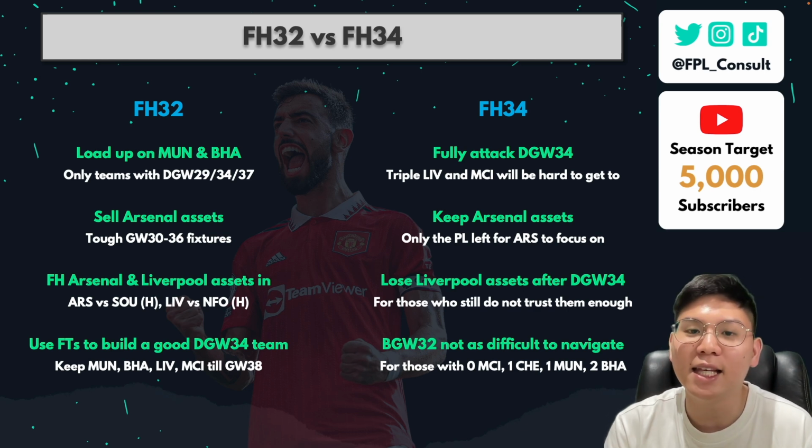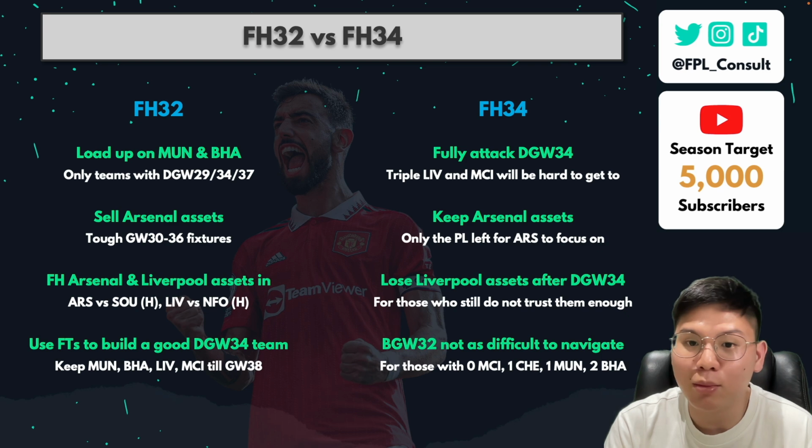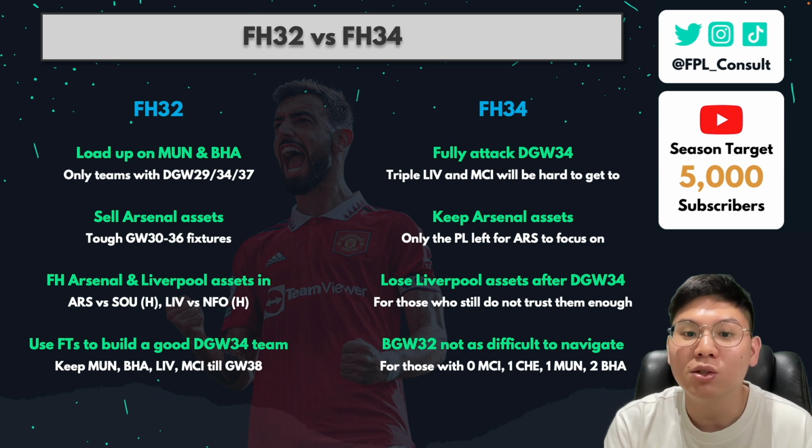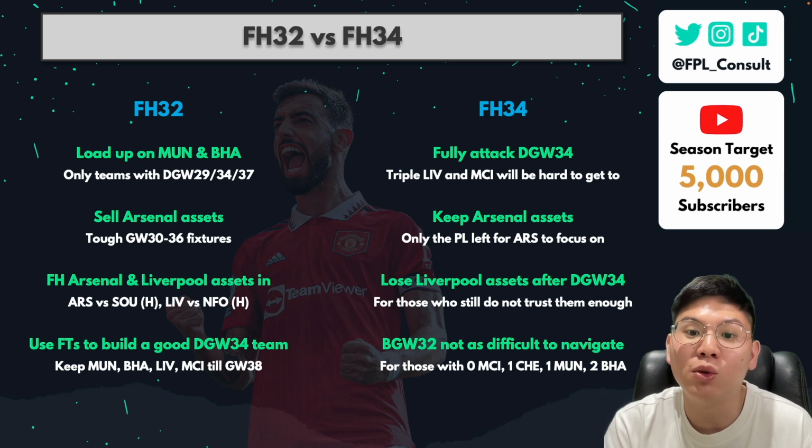Now, as much as I think that their fixtures are good, I know some of you guys don't really trust Liverpool assets, right? You think that they won't be able to mount a comeback for the rest of the season. So essentially, for those of you who don't trust them enough, you bring them in for that double Game Week 34 fixture where they have a great double game week, both at home, Tottenham and Fulham. You essentially can lose them after that. So no real disadvantage for you there if you don't really want to keep your Liverpool assets.